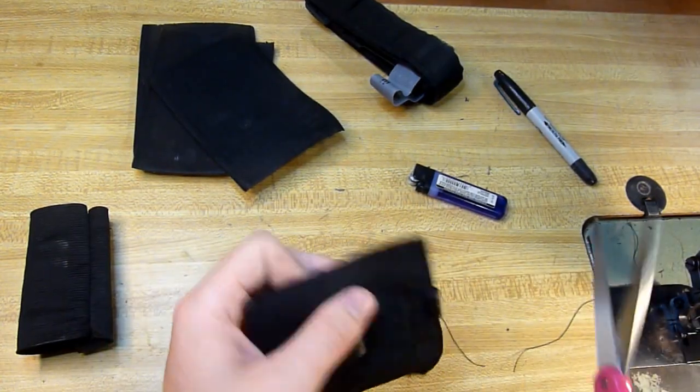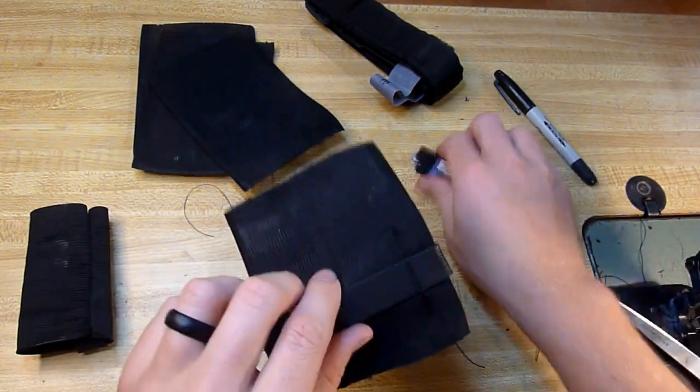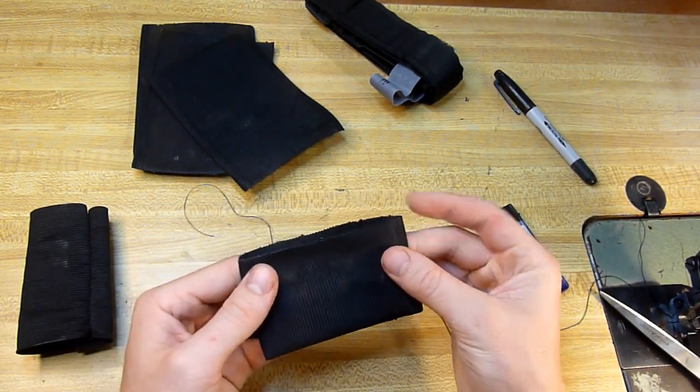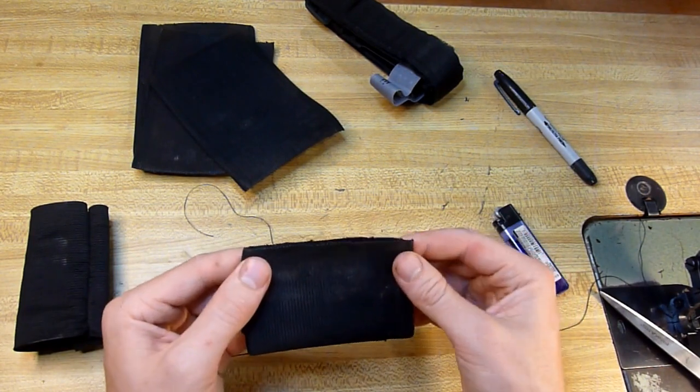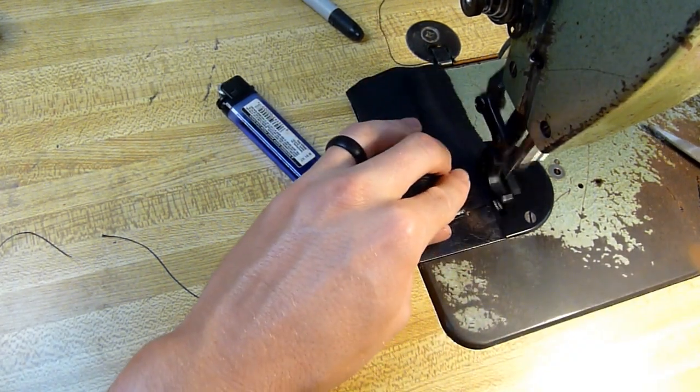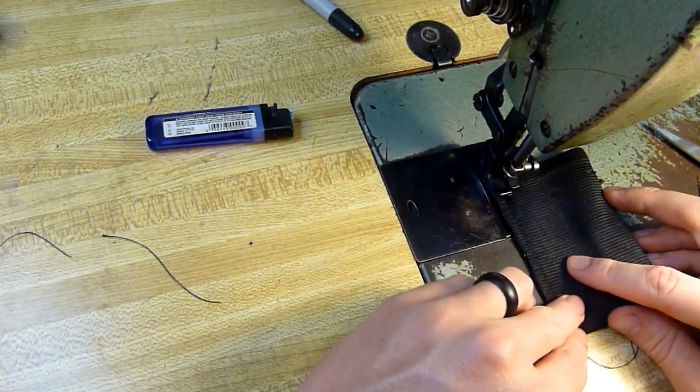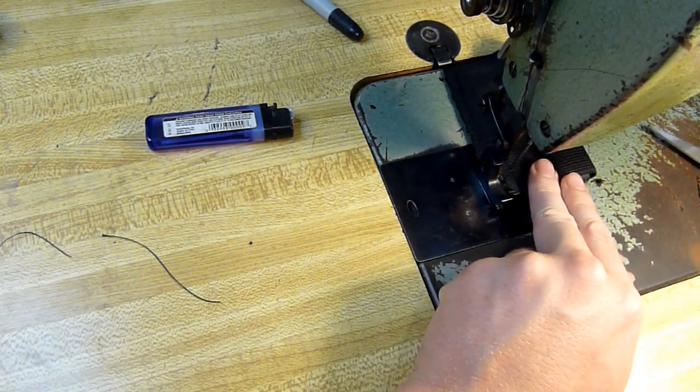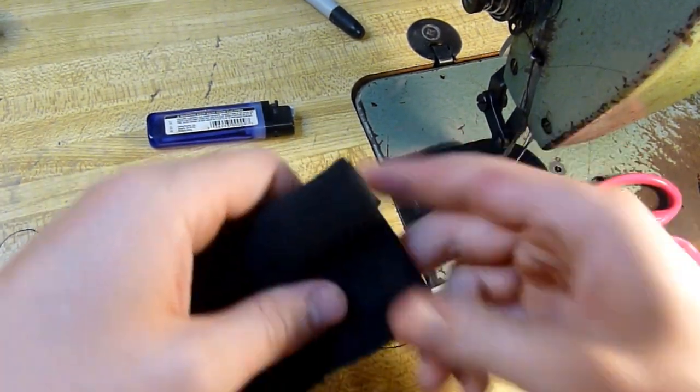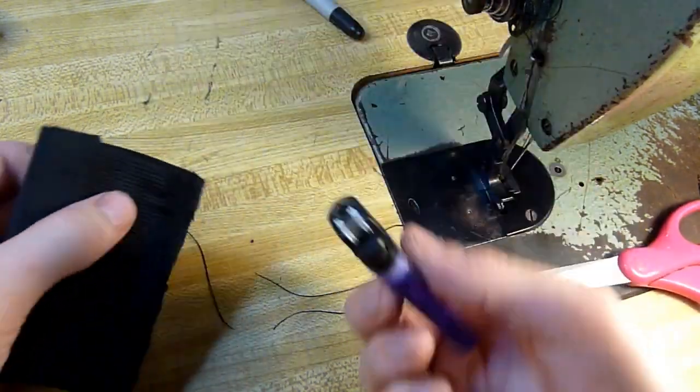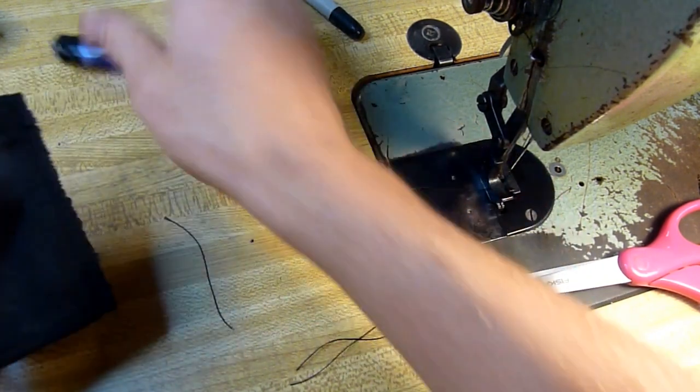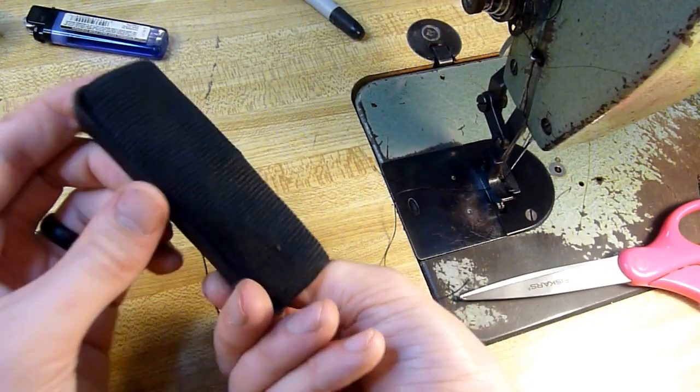You're going to trim off any excess you have from those stitches. Fuse the ends of your threads. Next, you're going to fold this over on itself towards the middle to where the clips on the inside, and you're going to run a double stitch down the end to join. Just fuse the ends of your thread again, and give another a little bit of flame to the edge of that elastic just to make sure it doesn't fray any on you, and then you can turn it right side out.